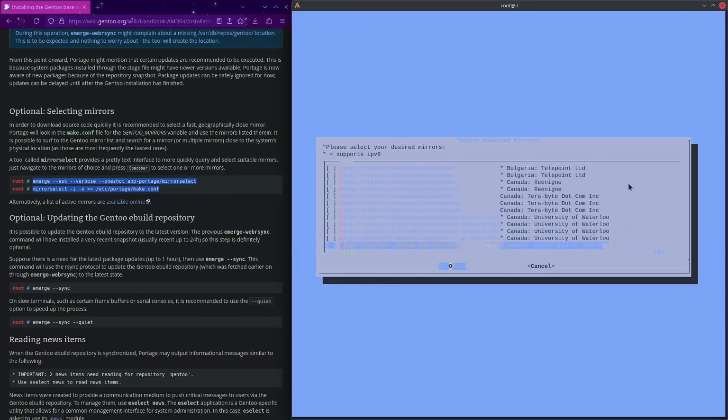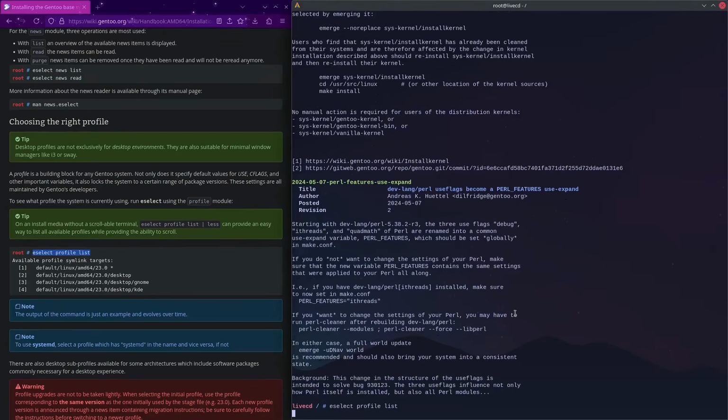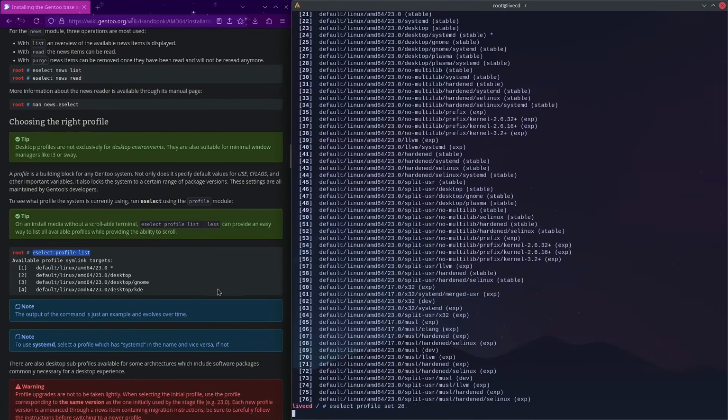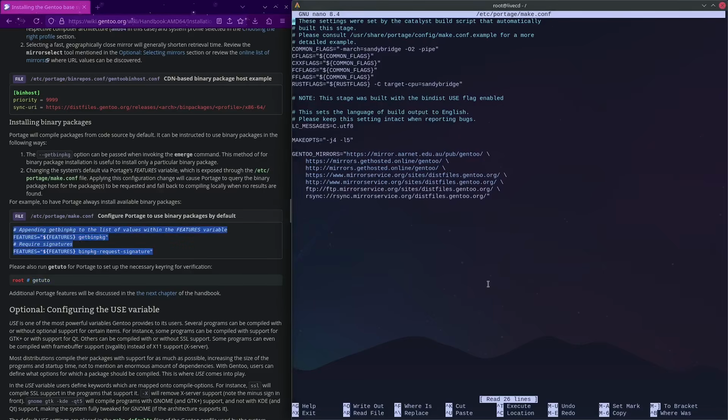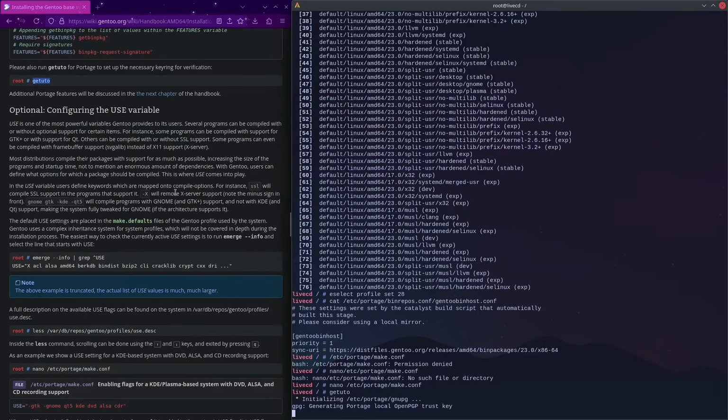Okay, now we need to select our mirrors. Scroll all the way down. Aha, there we are. There we go. But anyway, select profile list. Select profile set 28. What am I copying? What am I pasting? What am I doing? Configuring the USE variable.